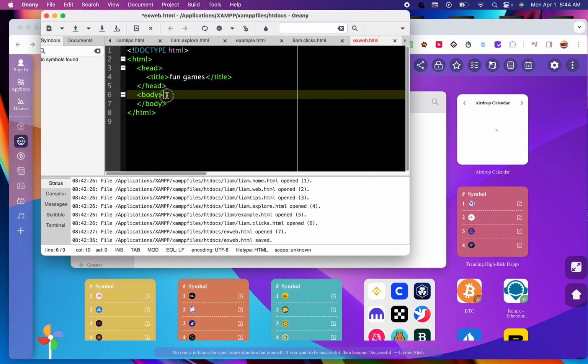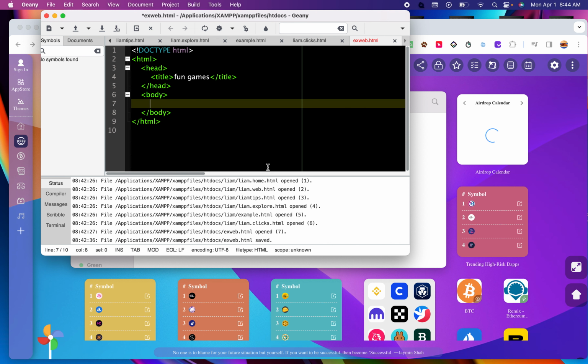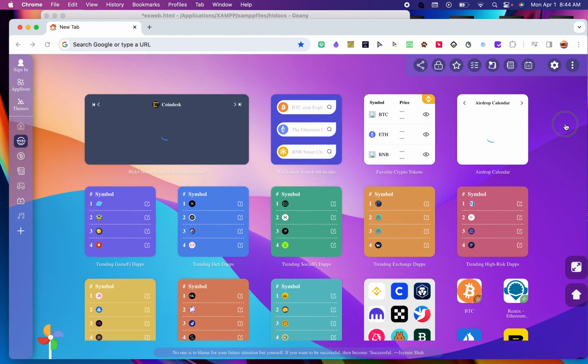So we haven't learned the A tag, right? The A is how you make a hyperlink, and I'm going to teach you right now how to use it. So we have to use the A tag. Over here we need to use something called href, which is the URL. For example, we have a lot of fun games over here.